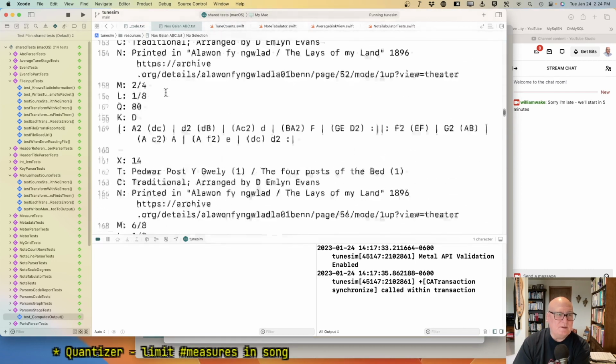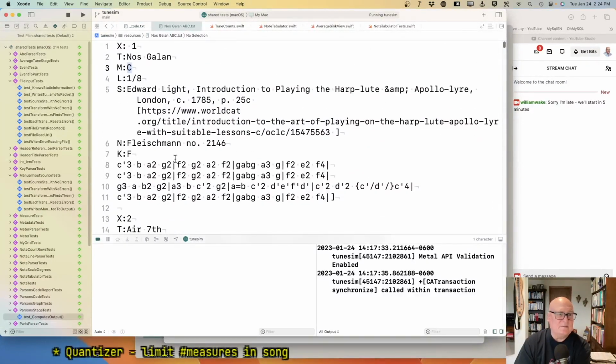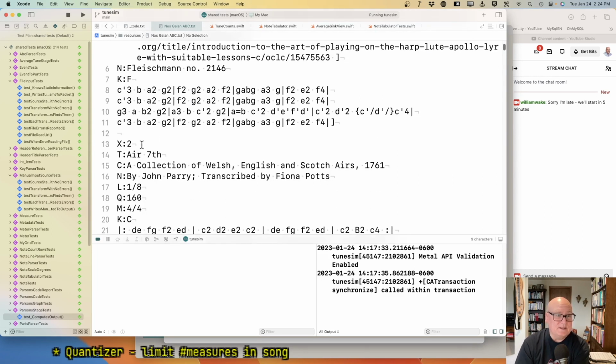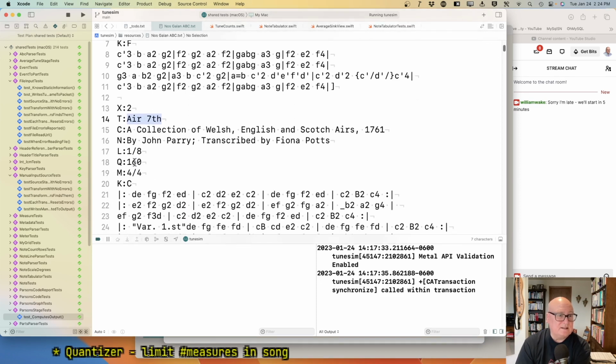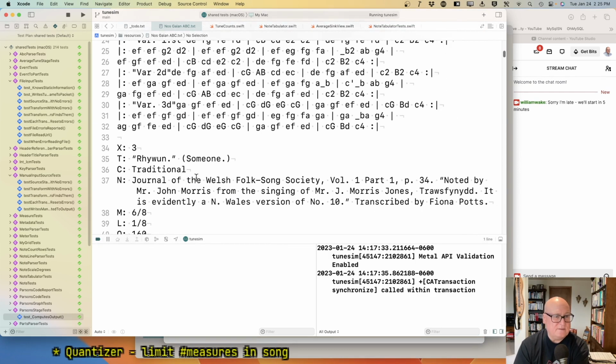There are lots of things going on here. We could filter on any of them. The title, you might have a bunch of songs with different titles. Okay. Unfortunately, these no scaling ones, they don't line up. You might want to look at the ranges or the keys, the meters. I don't know if L is super interesting. T's title, this is a reference number. N is notes. And this is, I think, the collection it came from.